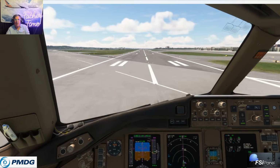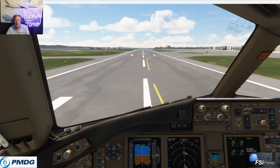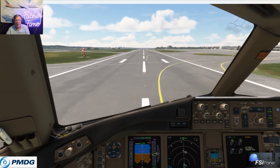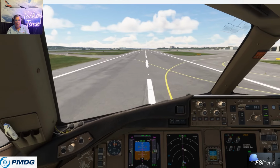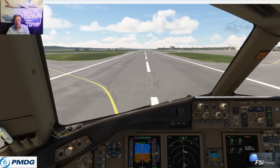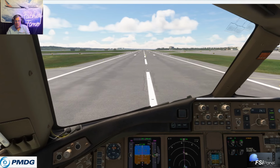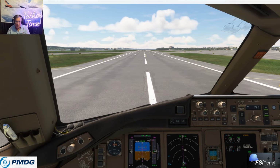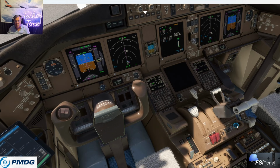All right, slam the nose down, huh? Reverse coming in. Not gonna heat up the brakes. There's 80 knots coming out of reverse. And Delta 540 is gonna stop here, sir, shut down the engines. Ladies and gentlemen, it's the captain. Remain seated, remain seated. Parking brakes are set. You can chop them, APU's running, chop up the engines.